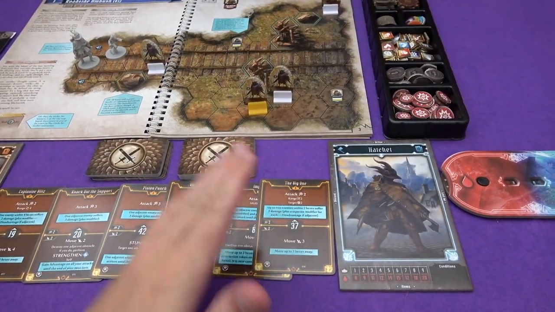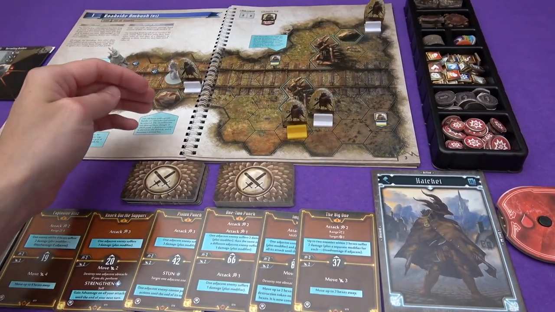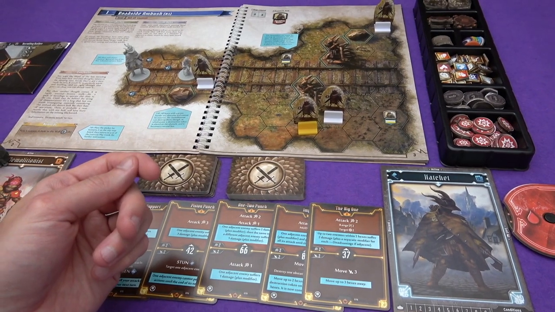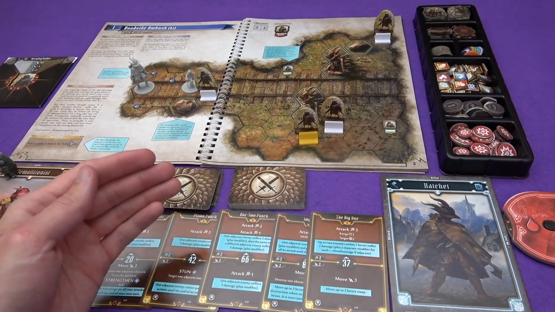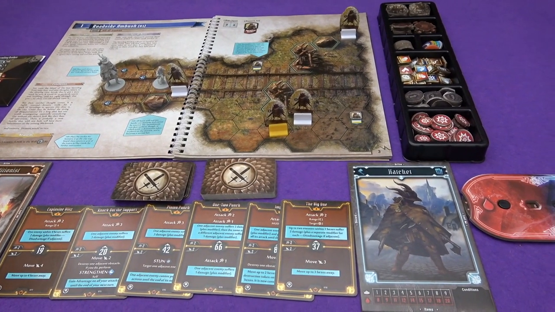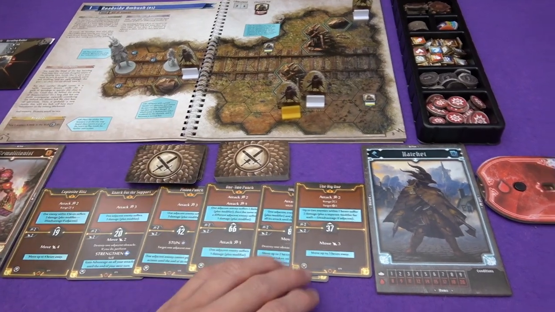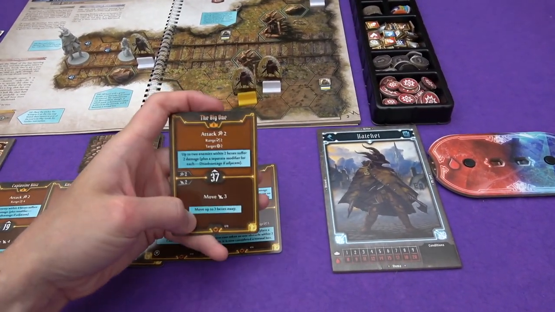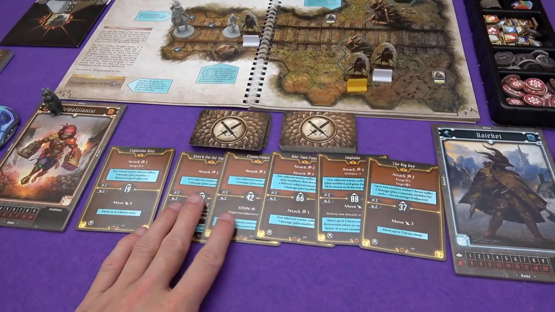And it even reminds us that if we are doing a ranged attack and we are adjacent to an enemy, you have disadvantage. Now, disadvantage just means that when you would normally draw a card, you draw 2 and pick the worst one. Some things will give us advantage, and that means we draw 2 and pick the best one. And then move 3 just means move up to 3 hexes away. So let's have a look.